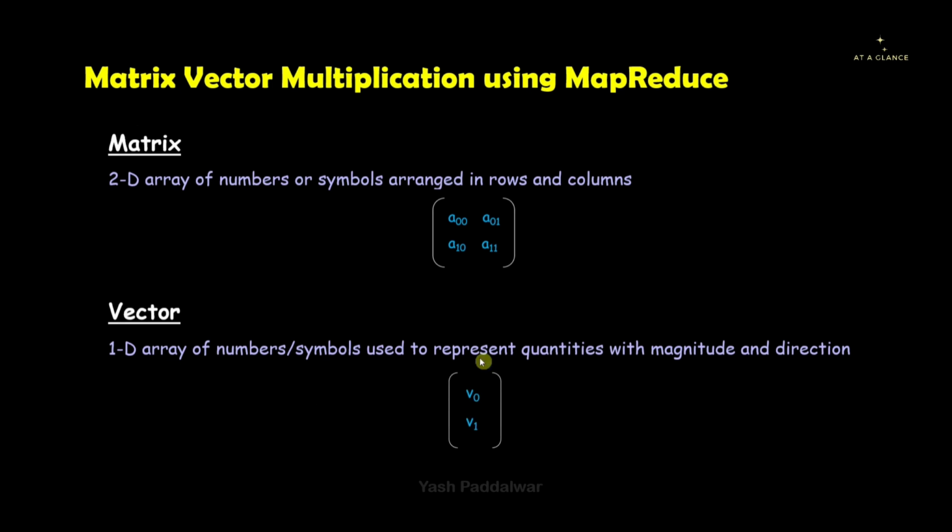Let me give you a simple example of a vector, for example a simple array which has a set of values. Here we have a vector which has a single column. The values are appended by increasing the number of rows and we are not increasing the number of columns. It is represented with the help of a single index number, which is the row number. Here we have two rows. The first is the 0th row and the second is the first row. The first element in this vector is represented by V0 and the second element is represented by V1. So I hope this difference between a matrix and a vector is clear to you all.